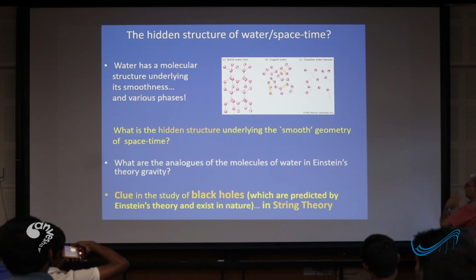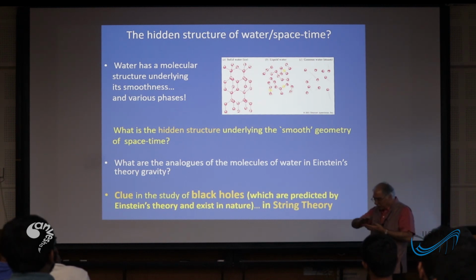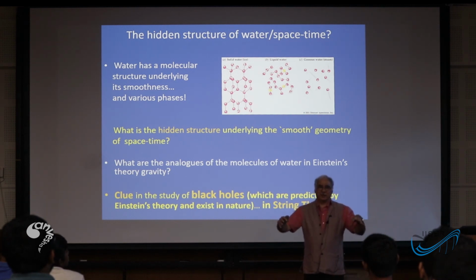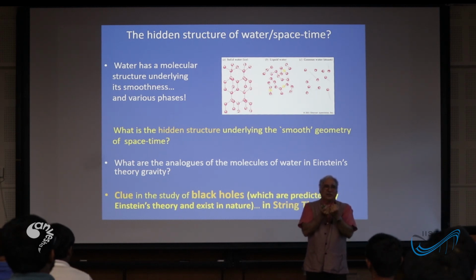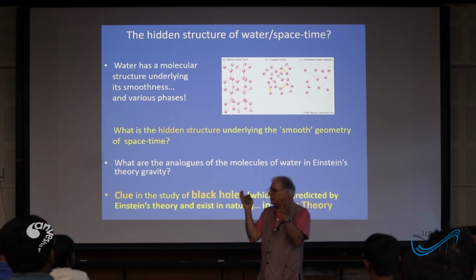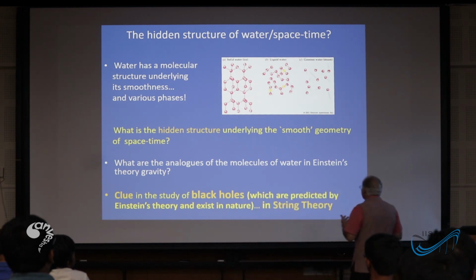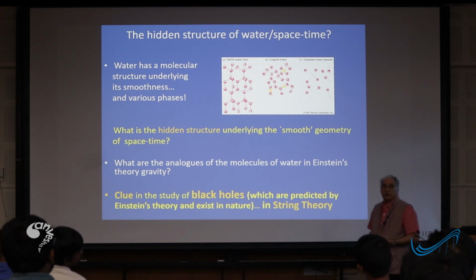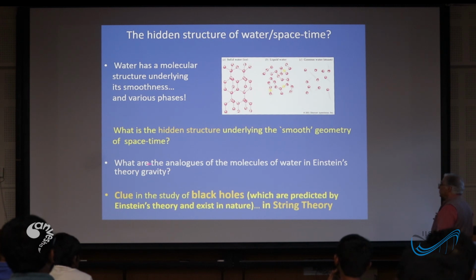So the analogy I gave is to raise the basic question: what is the hidden structure, or what are the atoms of space-time, which at very long wavelengths look like a smooth geometry? That's a very valid question, right? Because we know that if we know the fundamental microscopic structure, then we have a good theory. Like you take the Navier-Stokes equation or its relativistic generalization, you can't quantize it. That makes no sense. I mean, you can attempt that actually. But if you recognize that water has a molecular structure, certainly you have a good quantum theory of that. And it's a very difficult problem, of course, in chemistry, but people have worked on it for decades. Okay, so I just wanted to convince you that this is a good question to ask.